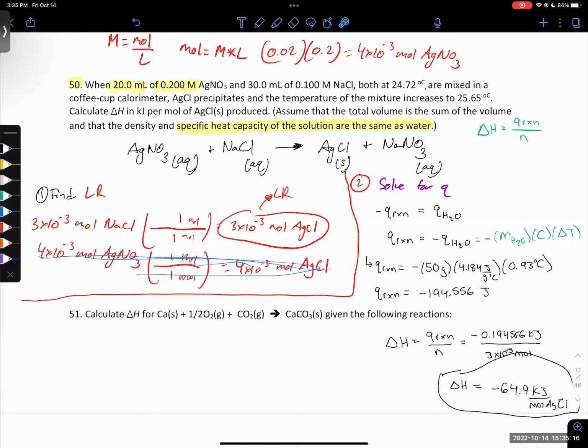Okay. I have a question. Yes. And so for delta H, it will always be in kilojoules, you said. Yeah, the units for delta H are always going to be kilojoules per mole. So if you had not converted it to kilojoules like I did, and you were going to wait till the end but forgot, and you put it in joules per mole, you would get the wrong answer if there was a pre-response question in the I-clicker.